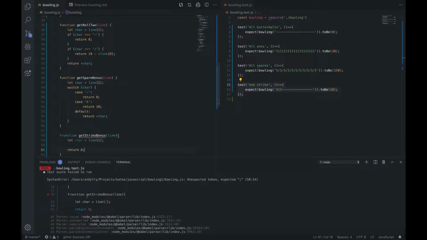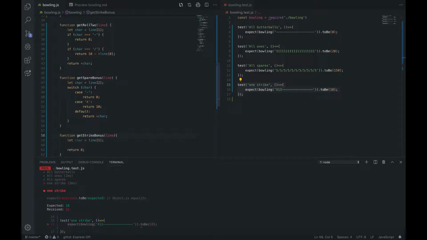So this should get us, again, need to spell a function correctly. So here we are just adding up the points. We're not getting our bonus for our strike.